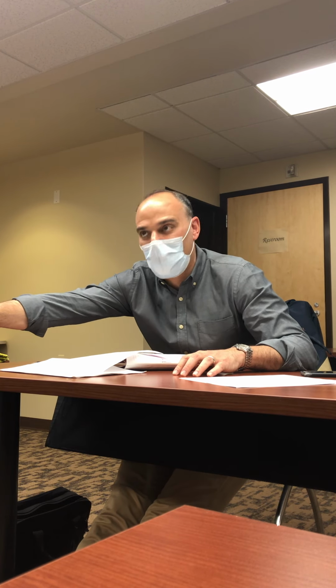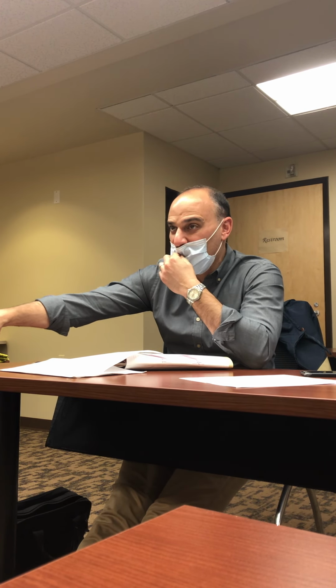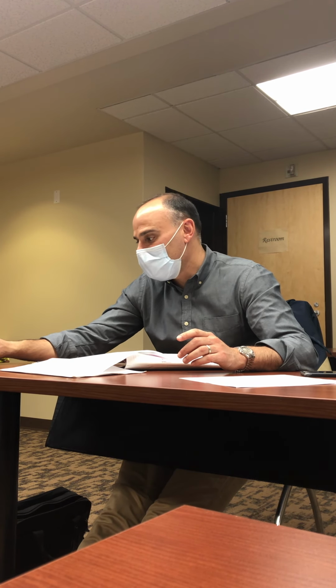But when you take a step back and realize that on all those tachycardia with a pulse algorithms, they don't name one rhythm in that entire thing, they just ask you to describe what you're looking at. Is it narrow or wide, is it regular or irregular? Even in the box on that algorithm, every code card here should have the ACLS cards, even for the unstable people that you think you have to shock right away, and it tells you the joules. It says narrow, regular, 100 joules; narrow, irregular, 150 to 200 joules; wide, regular, 150 joules. It says it right there. They're not asking you to remember what it's called, just take a step back and describe what you're seeing.